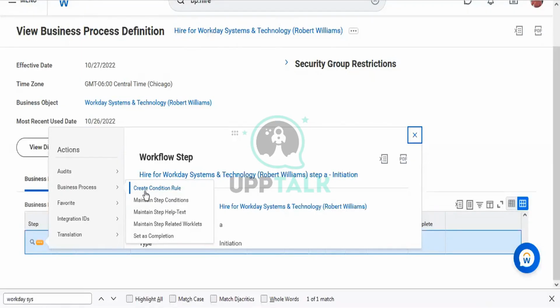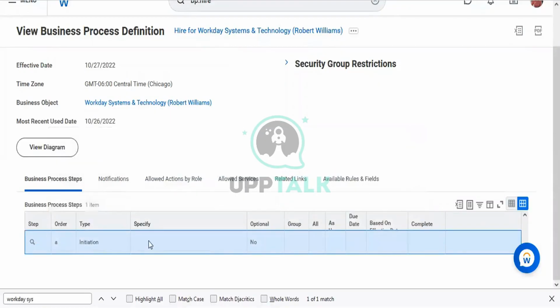When this step comes to execution, it will look for the condition that you have written, and it will be executed according to the condition. We'll be writing the conditional business process steps also. But before that, you need to know what the business process does and what the usage of the business process is. Now, conceptually, you're clear on the business process. How does it work? Can anyone explain the complete definition of the business process and how it actually manages with the security?